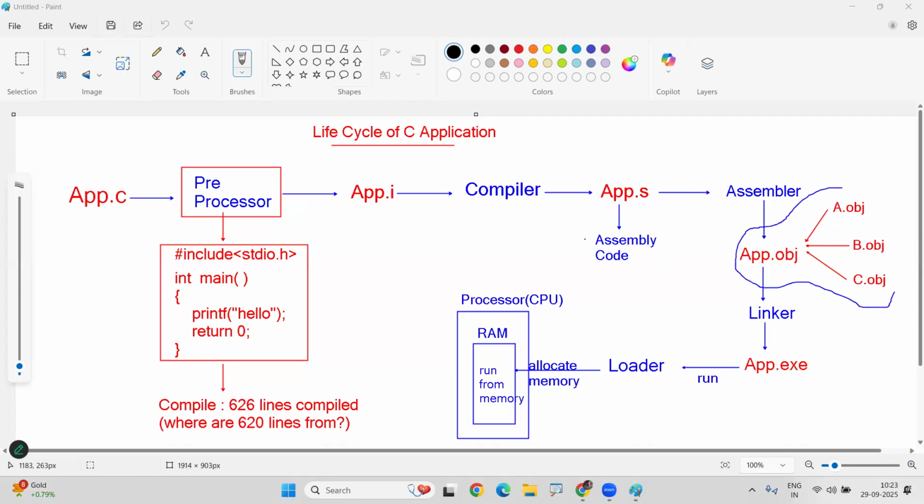All object files are linked by the linker, giving the exe file. Finally, when you run, the loader will load the file into RAM by allocating some memory and it is run by the CPU. Of course, in a computer, everything will run by the processor only. This is the one. Okay.